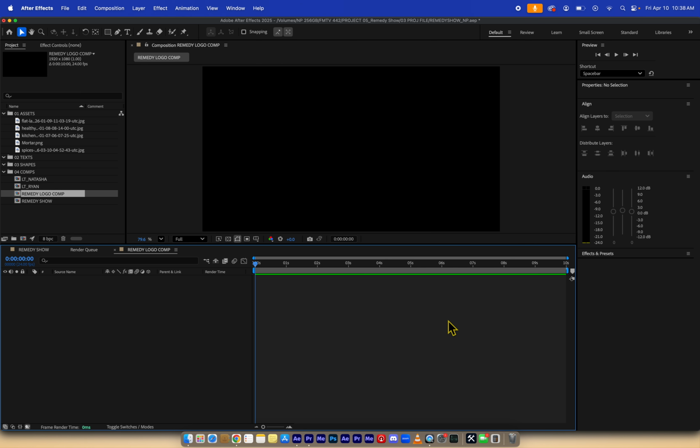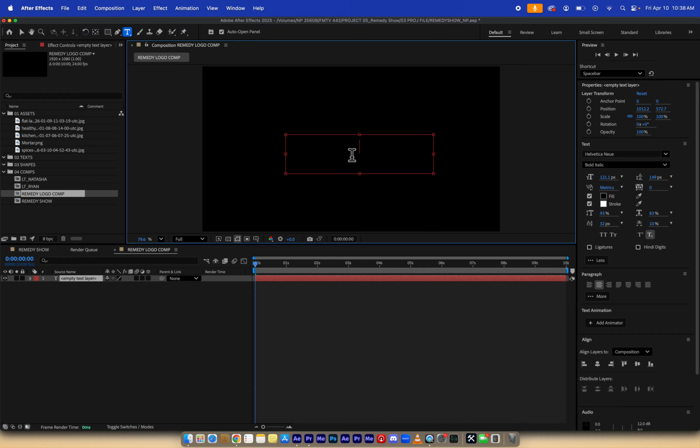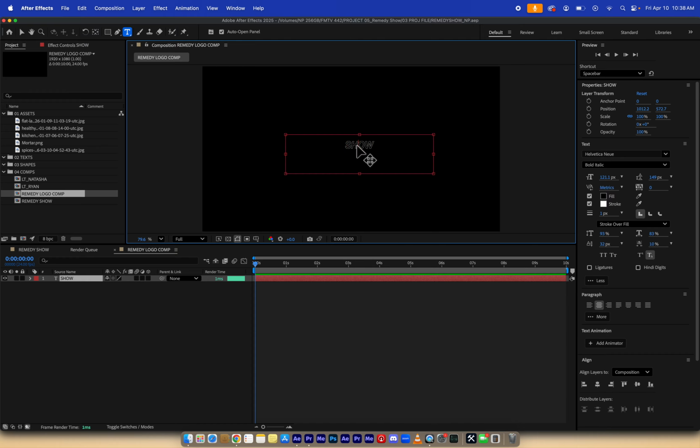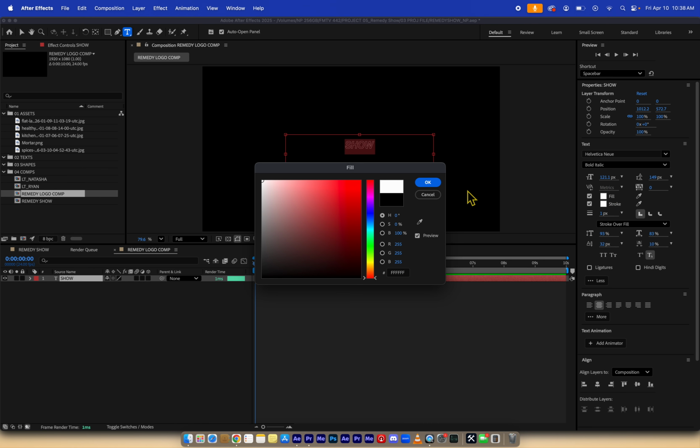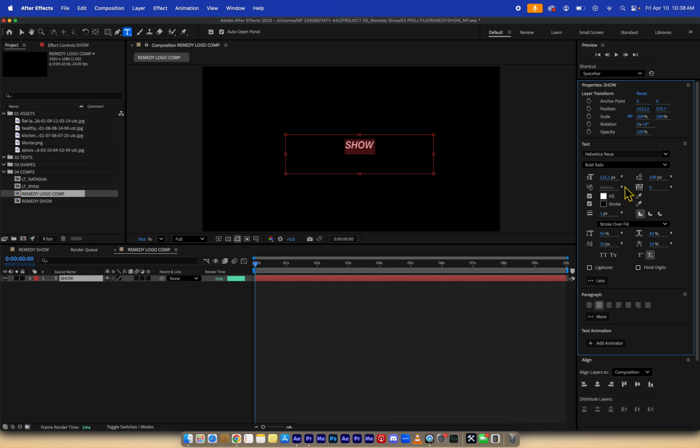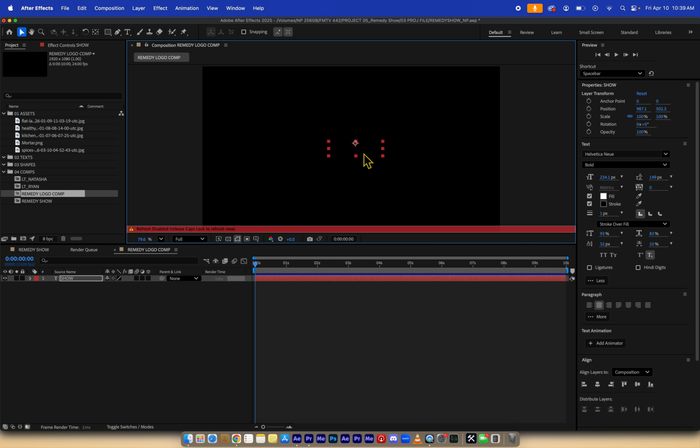So the exercise that we did in class was to show you guys the capabilities of how the camera and how the relationship between layers and essentially X, Y, Z axes work. So I'm going to do that one more time because I really want you guys to understand it. When you create a text, like I'm just going to create this text, which is show. And I'm going to edit it. I'm going to make this white. I'm going to make this stroke black, just add a point. I'm going to make this kind of a big text here. And I'm going to make it just regular bold. Cool. There it is. Show right smack in the middle.